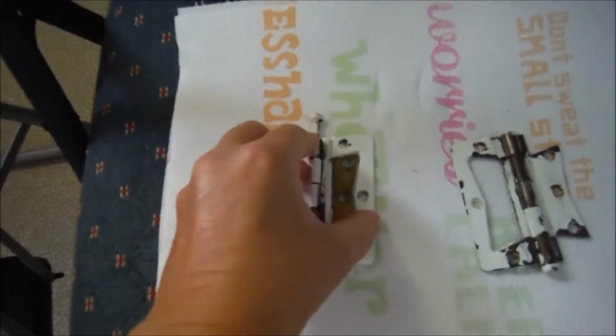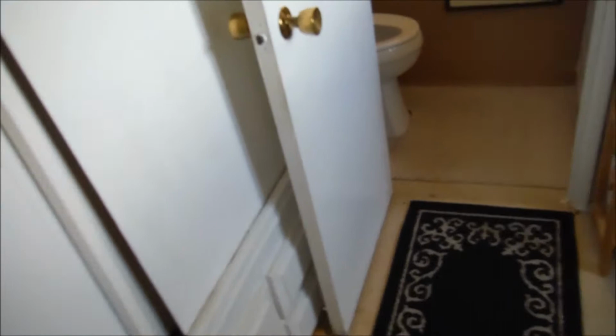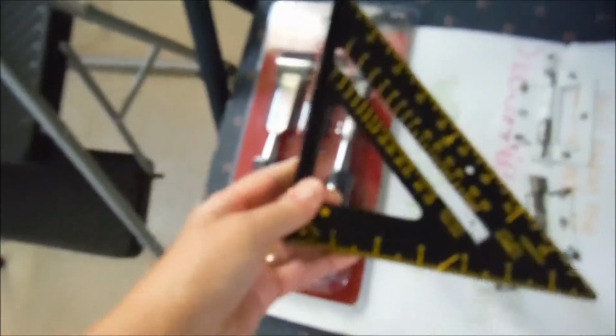But anyways, I took the hinges off. The reason I did is this one was broken, which was on the bottom of the door. So when you go to close the door, it would just come off of it. So I thought, well, we need to change that while we're redoing the bedroom. So I had to get some new tools to add to my tools that I already have. Some chisels, straight edge, so I can chisel out a straight line.